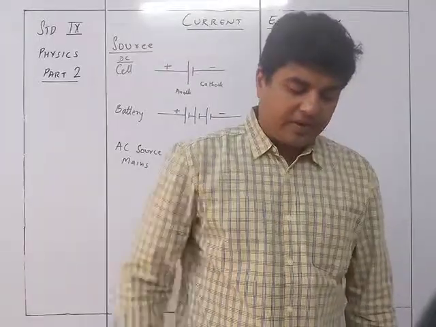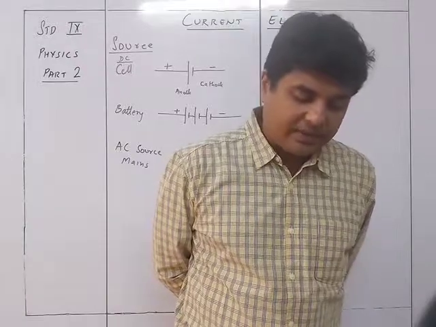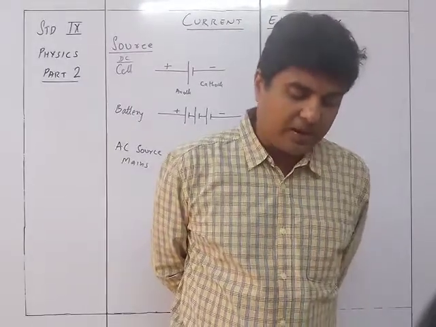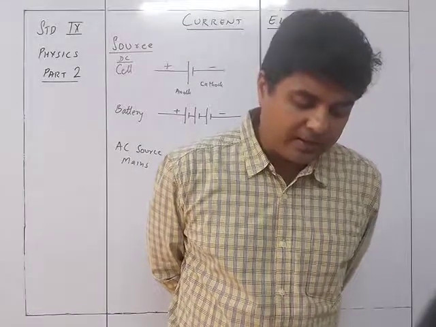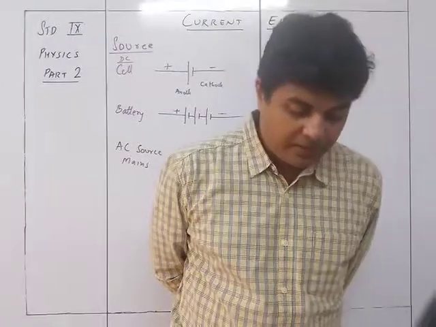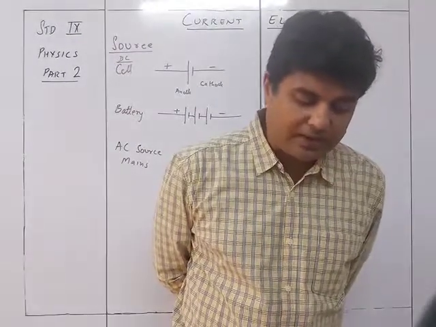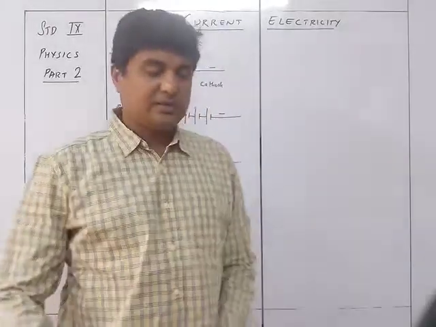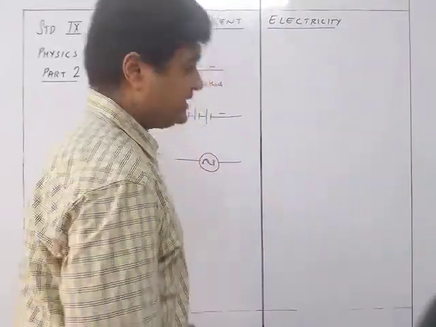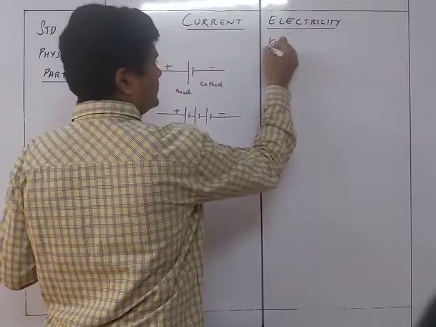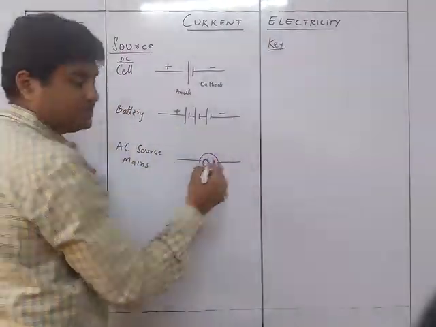When the key is open, the plug is taken out, the circuit is incomplete and is called an open circuit. When the key is closed, the plug is put in, the current flows in the circuit and it is said to be closed. A tapping key is used when current is momentarily needed in the circuit. So this is a type of key. The first one is the key or the switch, the first one is a plug key.